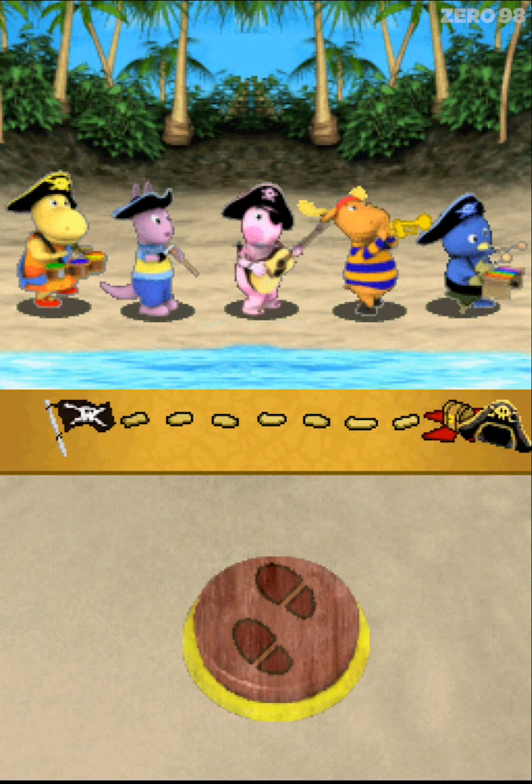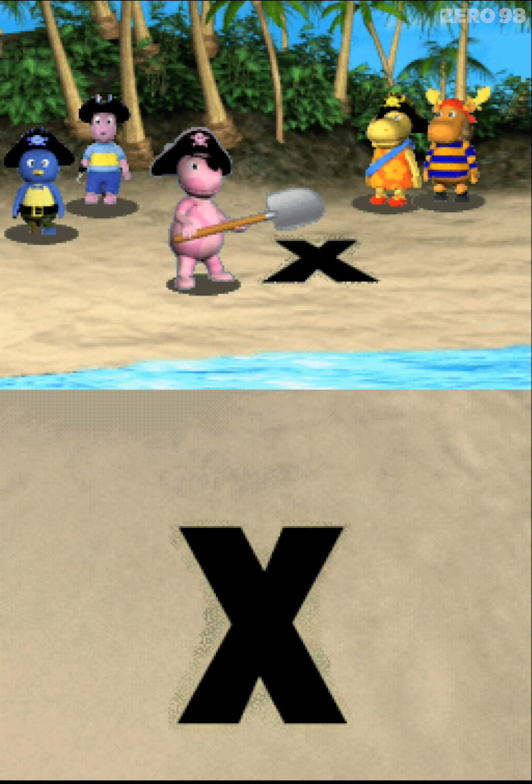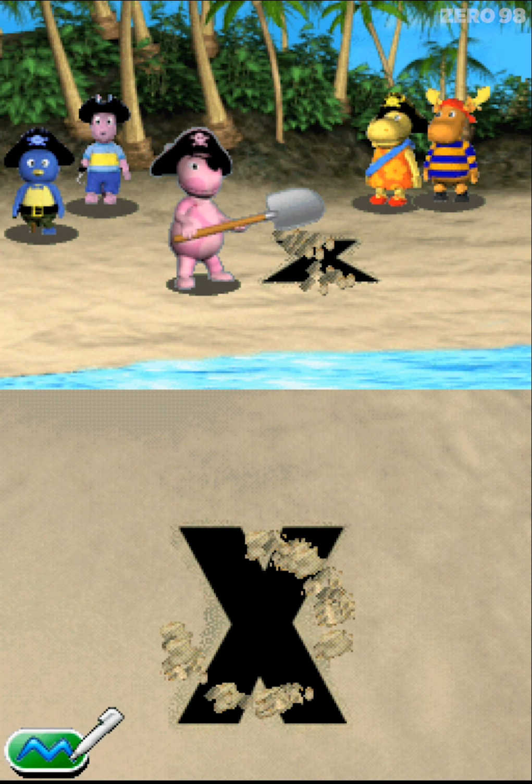You finished! Way to go! We found the X! Let's dig! Captain Uniqua saw the X first, so she should get the honors, matey! Dig up the pirate treasure! Scribble over the X to do this!